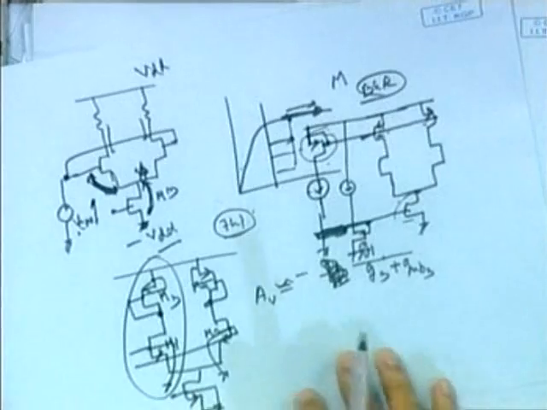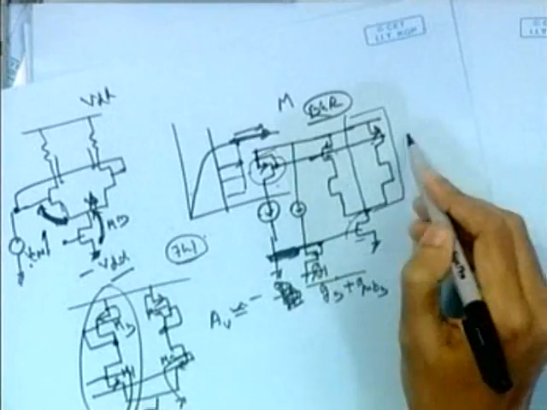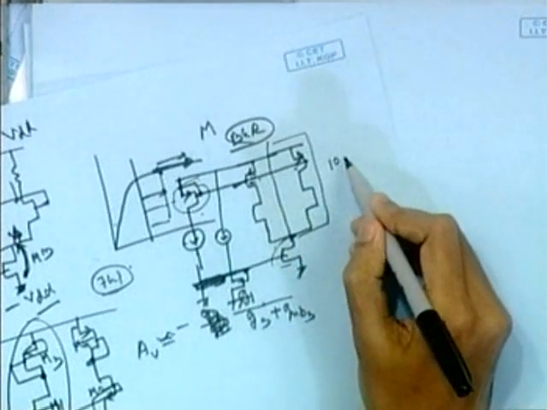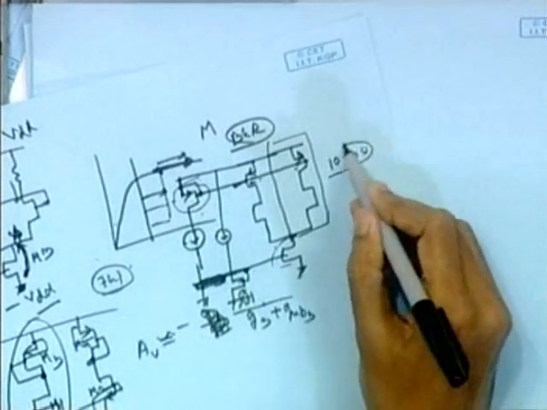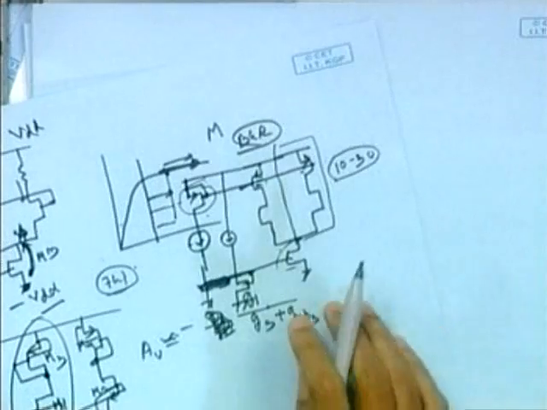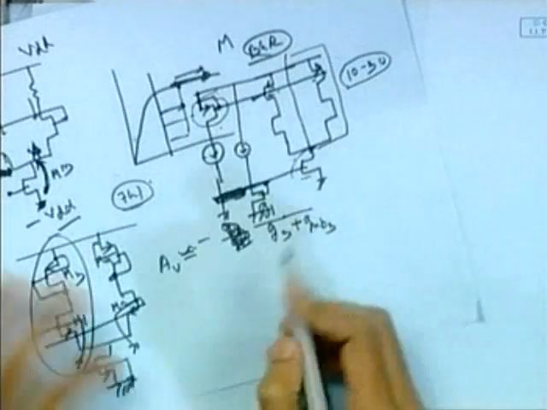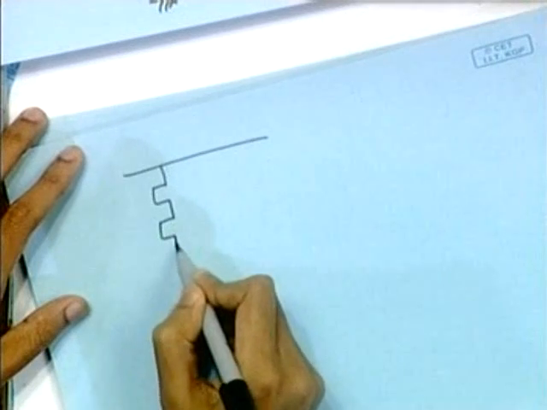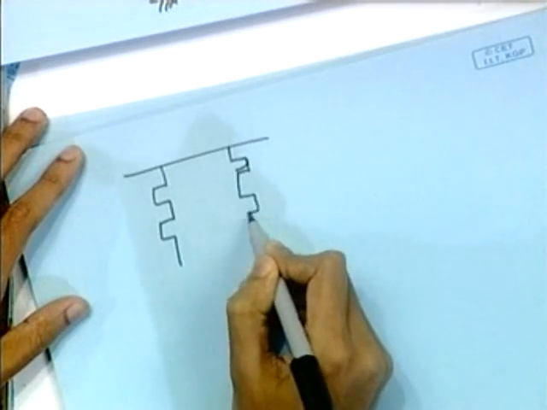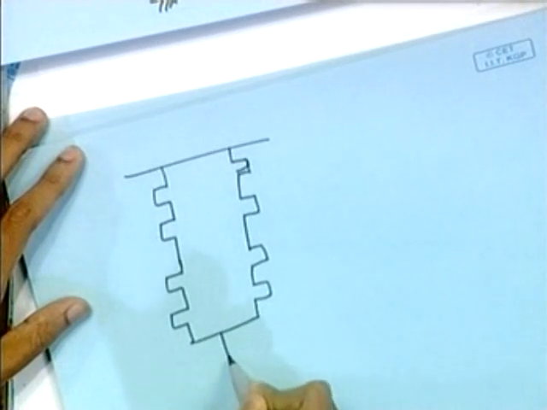But normally for CMOS circuits, the gain of this transistor in modern day CMOS technology is of the order of 10 to 25 or 30, which is not a good thing. So we can increase this gain using cascoding. Cascoding means we can put one cascoded transistor, and it is better to draw here. This is the cascoded current source, and this is our cascoded input device. We can use a cascoded source also here for this.